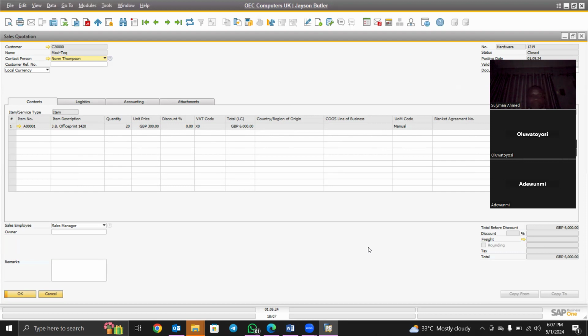The difference between the AR credit note and the return document is that you prepare credit notes when you have already issued an invoice to customers, but you prepare return documents when you have not issued an invoice but you have delivered to the customer. Maybe there is a damage or something in the stock you delivered, so you prepare the return documents. But if you have already invoiced the customer before the information gets to you, it's credit notes you will prepare.